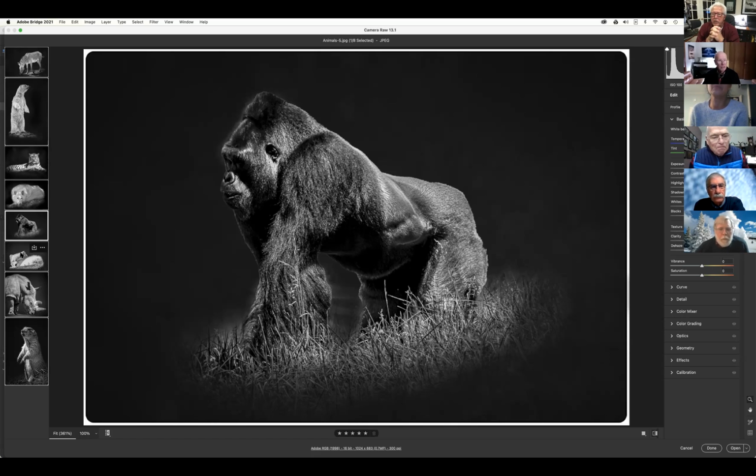So Gary, what would you do as far as the contrast or exposure? Would you darken darks and lighten lights, or leave it right where it's at? I think he's pretty close. I think this is working pretty good. Like you just mentioned some of the tricks of capturing the image, and you have to be careful along the edges because that's where you can see some telltale stuff. So it looks like you're doing a pretty good job with it, though.